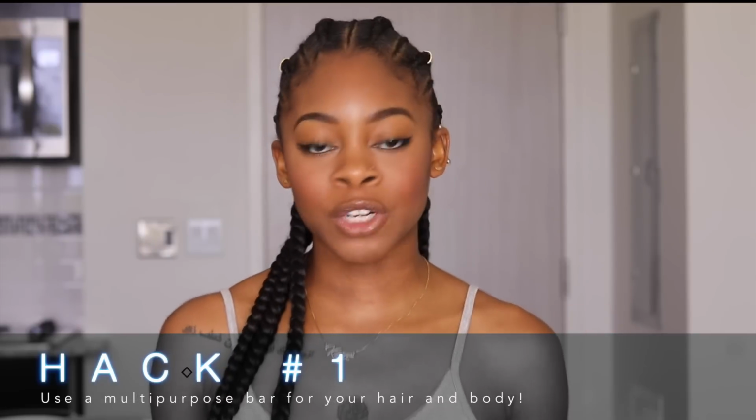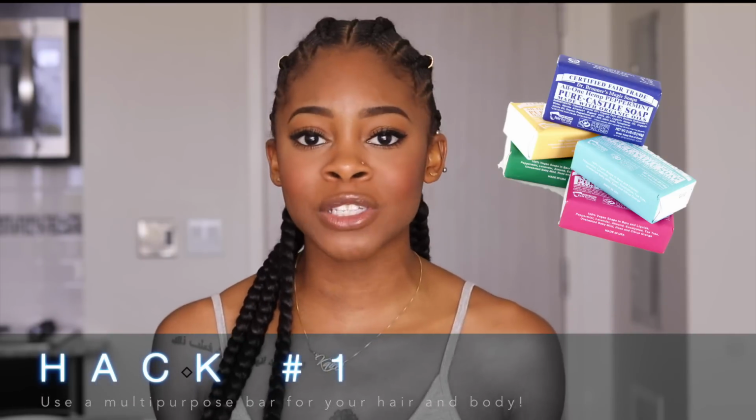My favorite one is the Dr. Bronner soap. It's actually like a multi-purpose soap, so you can use it like for detergent on your body, on your dishes, for your makeup brushes, on your hair, on your face. They're amazing. So if you want to save money on shampoo, or if you're traveling, you can use one of those multi-purpose bars on your hair and your body, and you'll save a lot of money on shampoo. Another really great multi-purpose bar is the Honest Bar Soap. They have lots of different scents and fragrances. I think they also have a fragrance-free one if you have fragrance allergies. So yeah, save some money on shampoo and just use a multi-purpose bar for your hair.